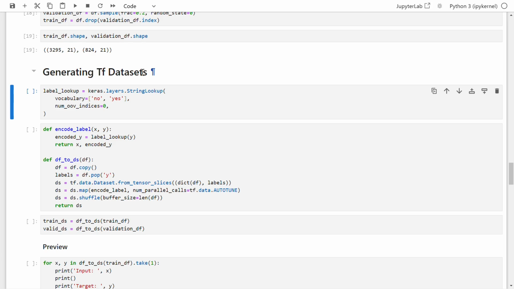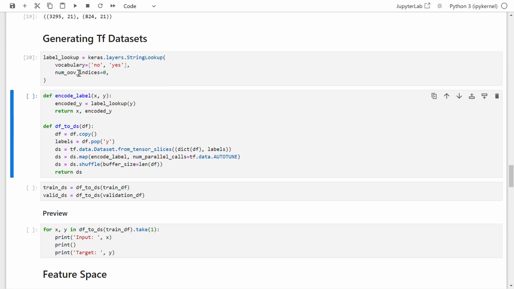So I am not assigning any space, and I am considering only two values will be found, that is no and yes. Other than that we won't find, that's why I am choosing it 0. If you find any other values, then it should return an error. So I am storing this layer in a variable label_lookup, and it is a pre-processing layer.